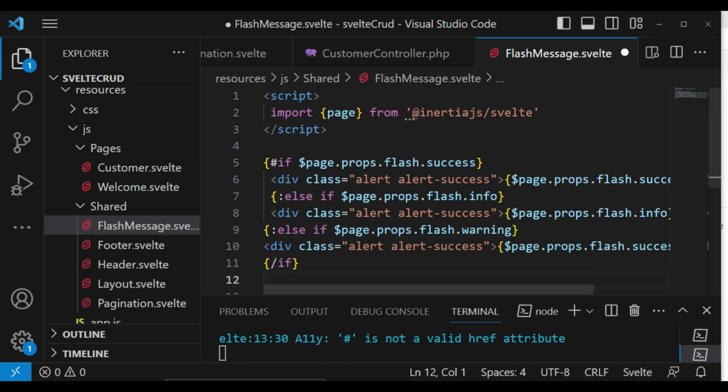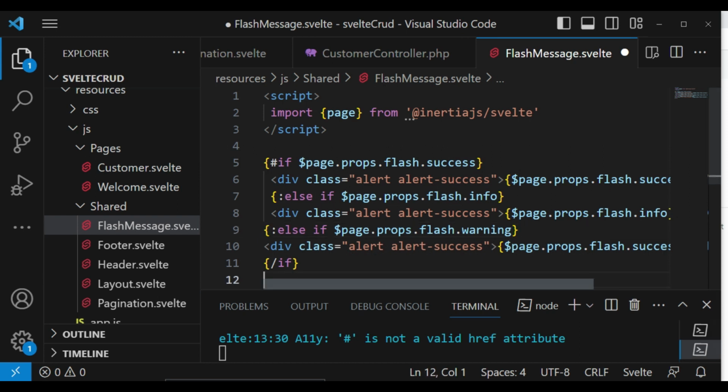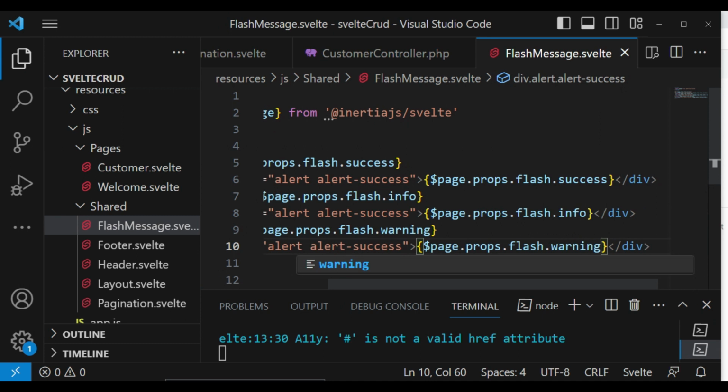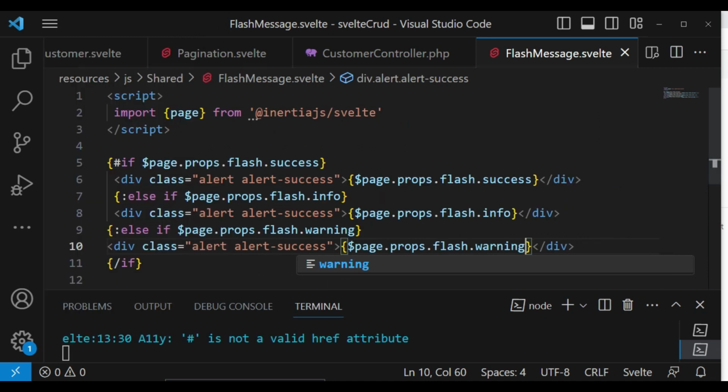And also we'll be checking for warning here. Let me extend a little bit such that you can have a view of whatever it is that we have here. So basically this is how everything is going to look like in our component.